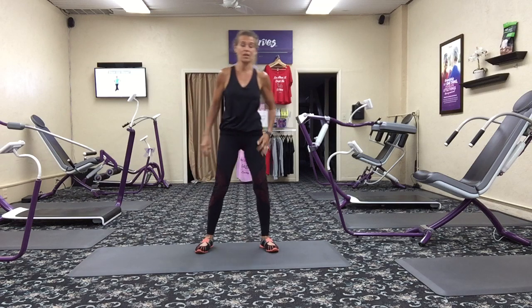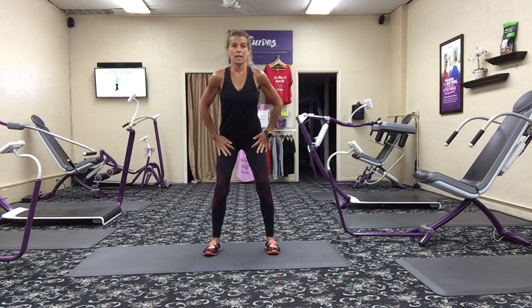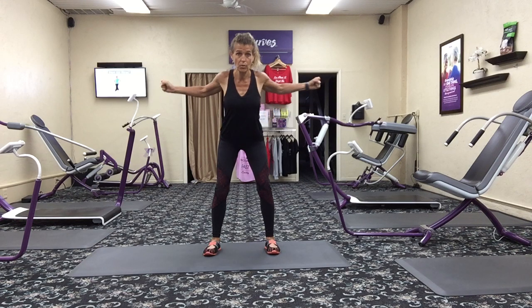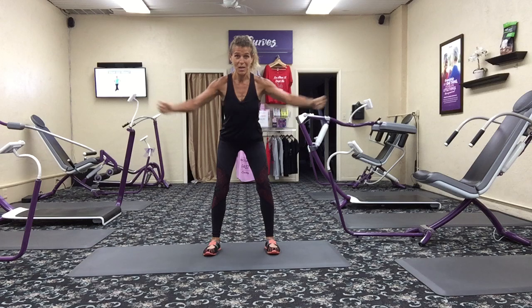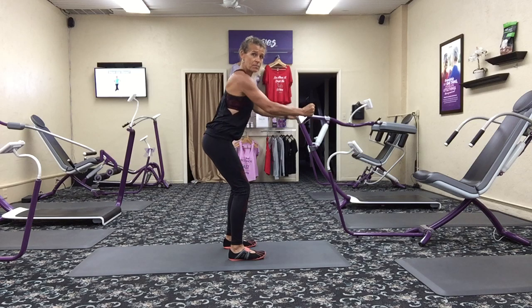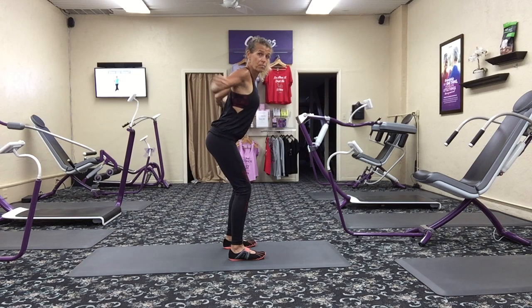All right, so shake out those arms. So I want you to hinge forward a little bit at your hips. Weights or no weights, hands in a fist facing one another. You're gonna pull those arms back and bring them forward. Pull them back, bring them forward. There you go. So if I turn from the side, got a slight bend in my knee, my elbows are leading back, and I'm squeezing those rhomboids together. Those are your big back muscles.